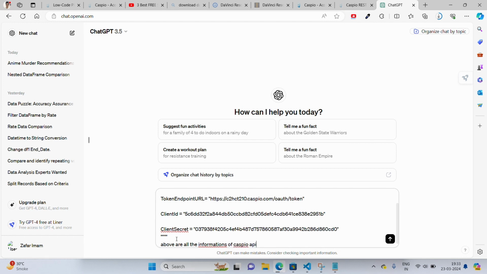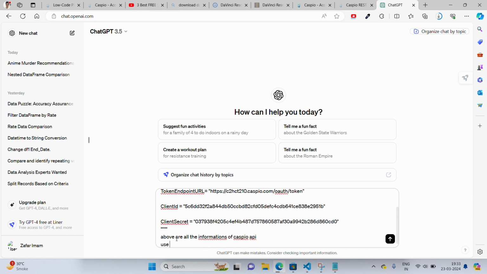Sorry, use the API request in Python to pull the data from Caspio.